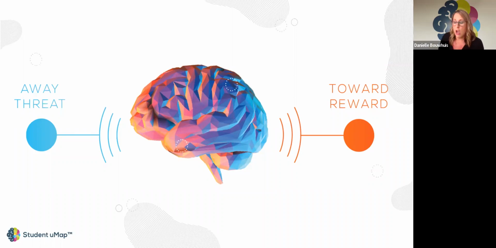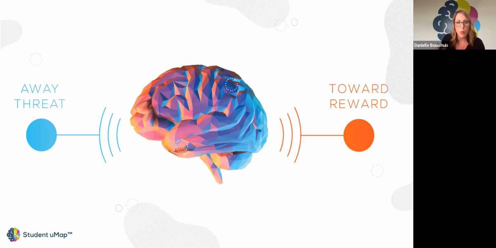We have a prefrontal cortex, we have an amygdala, we have processing parts of our brain, and our brains are constantly scanning our environments to determine if what we are experiencing is either threatening to us or rewarding to us. If it's threatening, your prefrontal cortex actually stops processing in a really methodical way, right? That all goes away and you just start to react. That often will elicit an amygdala hijack. That's when we feel like we're a little bit out of control and we just react the way that we have in the past, whether that was good or bad.